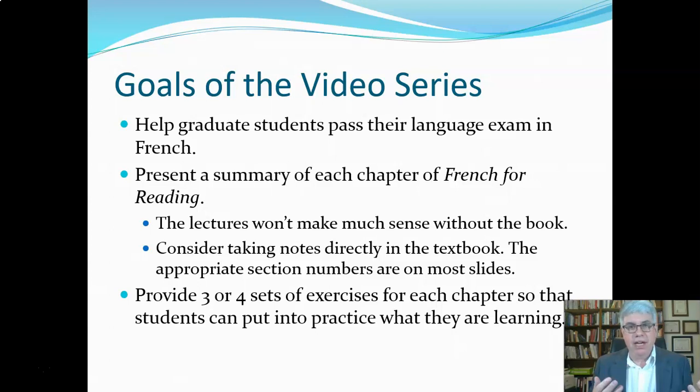And since you are most likely in some field where language is incredibly important, since it's mainly the humanities and related fields that require a French exam, this will give you skills in understanding the very nature of language. It's often said that a fish can't understand what water is until he leaves the water. In the same way, you'll probably have a greater appreciation for the things that you can do with a language, most likely English, than you did before you started this course once you have finished.